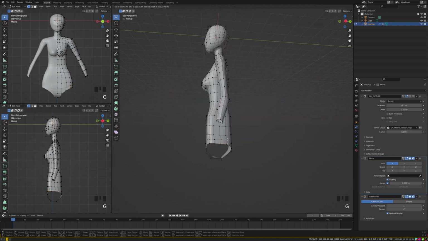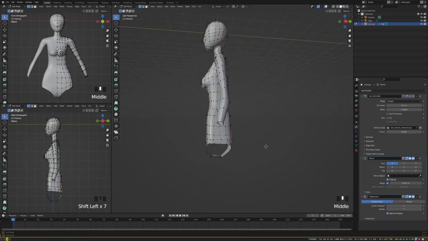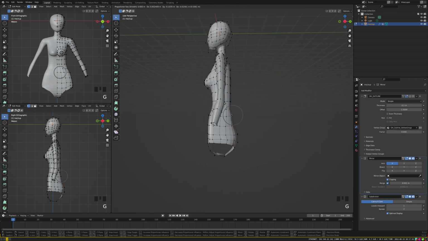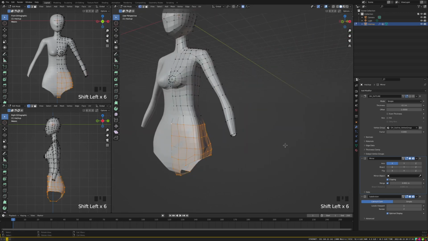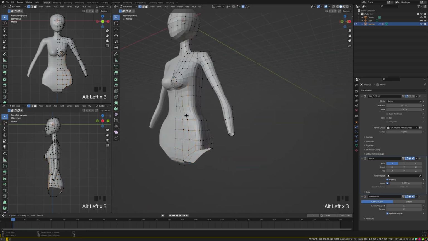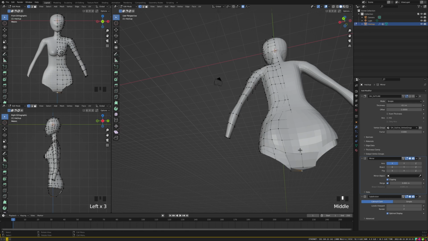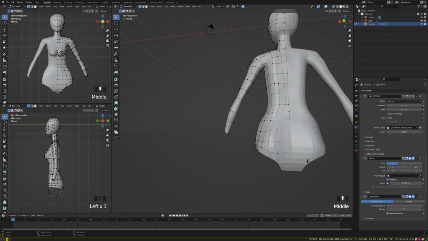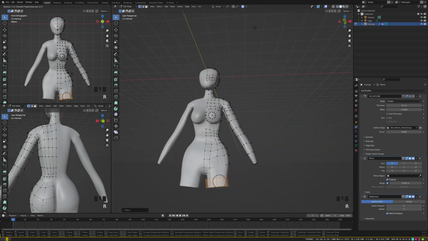If you are happy with what you've seen so far, we can start extruding the legs down. Don't mind me adding some thickness to the butt mesh, I feel that it makes it easier to know where everything is supposed to be. You can always take some time and refine your mesh, in my opinion it helps tremendously and you can see a lot of progress this way. Okay. So back to the legs. Just keep on extruding downwards and if you like you can scale down the extrusions toward the knee, scale them out again for the lower legs and scale them down again as you get closer to the feet.